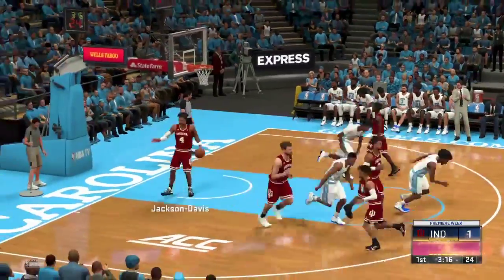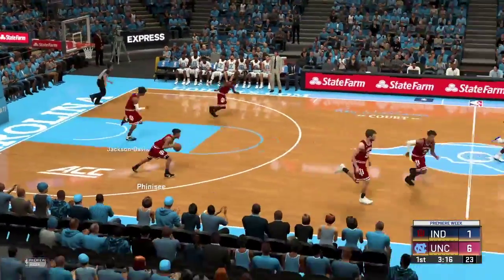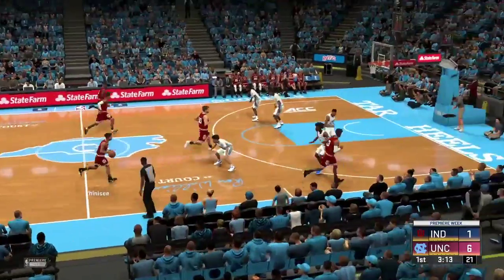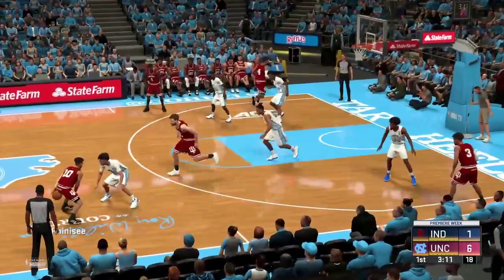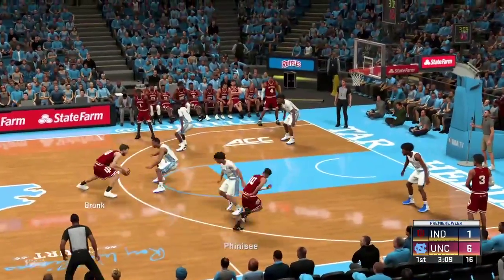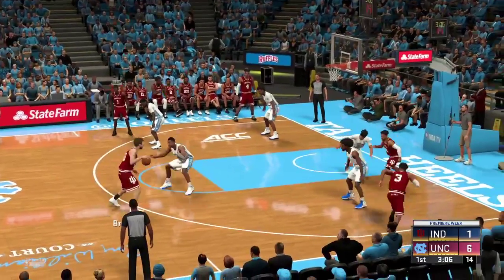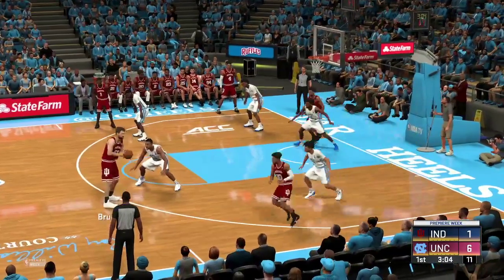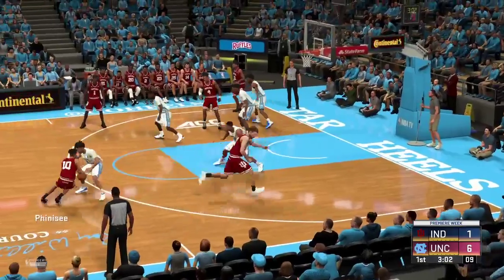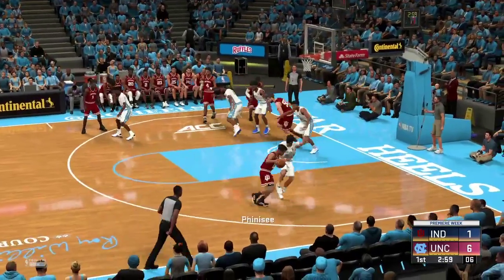Good on both. Indiana off to a slow start. It's a 5-point game. Rain Man passes to Big Smooth. The pass to Rain Man. 6 on the shot clock.